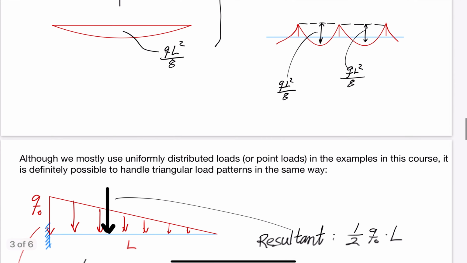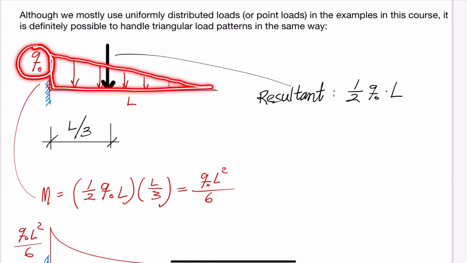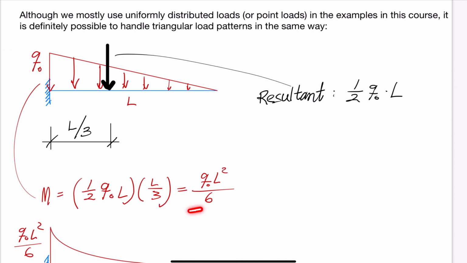Before we address the step from the bending moment diagram to the shear force diagram, the point is here made that we use the same approach even if the load is not uniformly distributed. Here is a cantilever with a triangular distribution of the load intensity. When the triangle is oriented like this, the bending moment at the base of the cantilever is QL²/6.